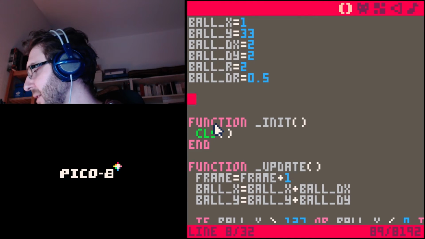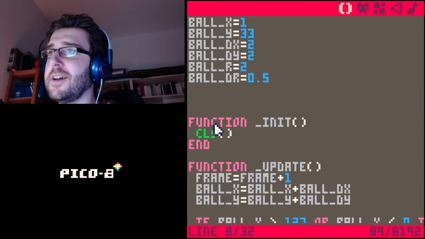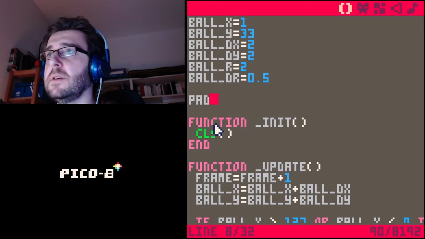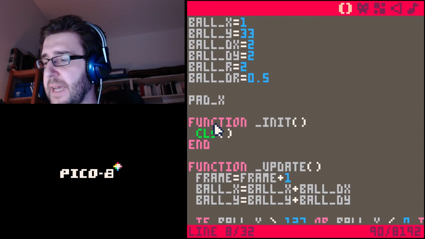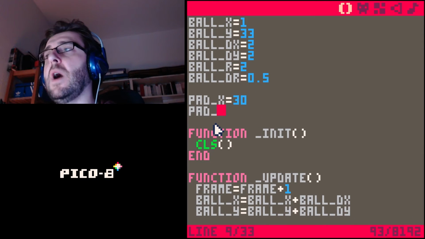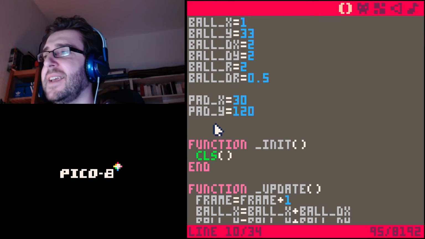To draw a pedal, we can already start thinking about the coordinates we're going to use. So we're going to go pad x, that's the x coordinate for the pedal, like 30. Pad y, that's like 120.